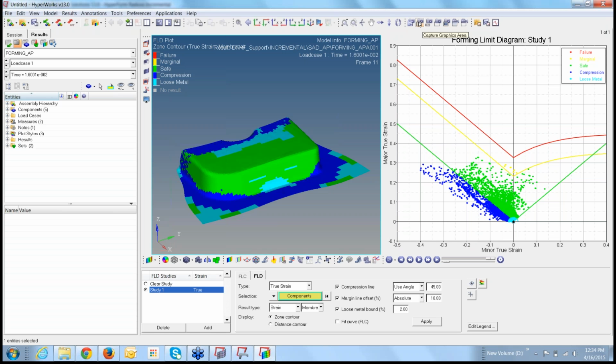Graphics image area, save to clipboard. This would most probably be saved into your documents folder or your working directory. Or in certain cases, you can also ask it to save to your working directory, where you have run the simulation.